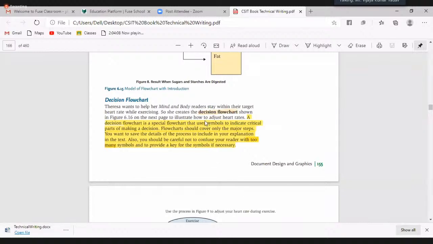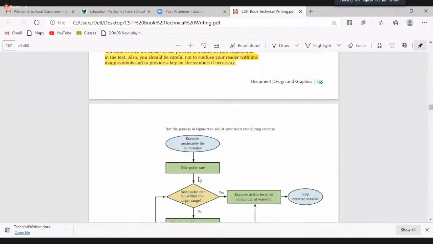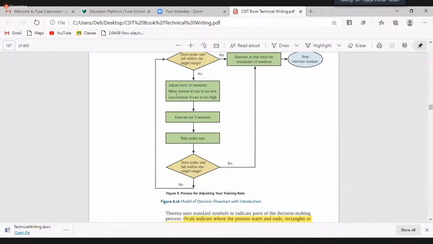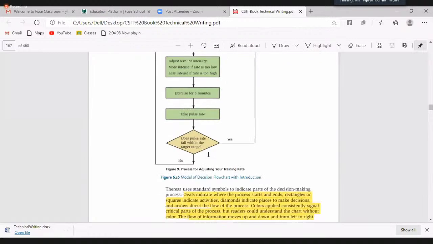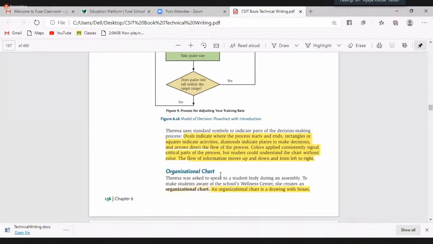Okay, so here you can see this is a decision flow chart. See here what is given. This has an oval shape. This also has an oval shape, and here a rectangular shape, isn't it? This also a rectangular shape, and this has the shape of a diamond, isn't it? So these are the symbols. Oval shape, these two have oval shape, these are the symbols. Rectangular shape, these are the symbols. Then diamond shape, these are the symbols. So symbols have been used here. So what do we find here?